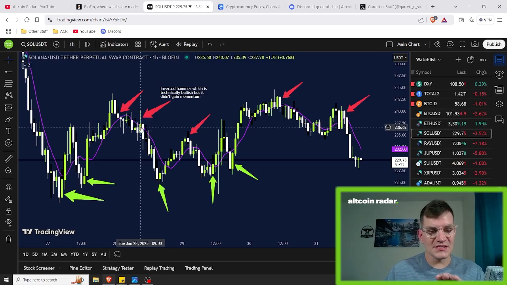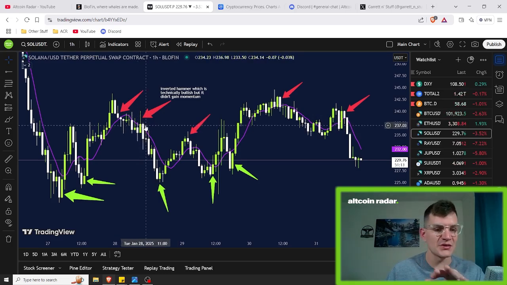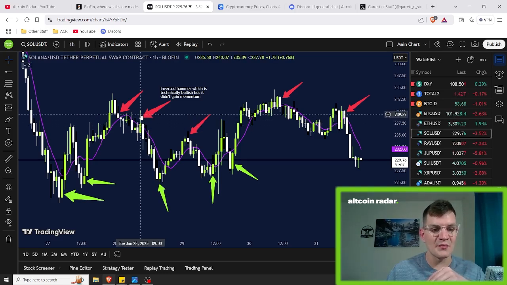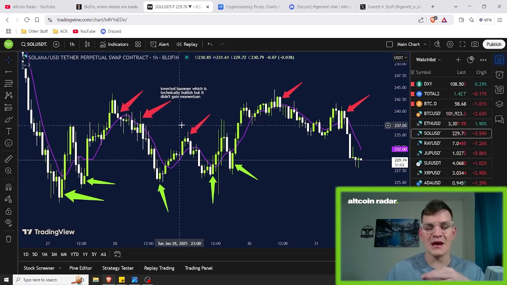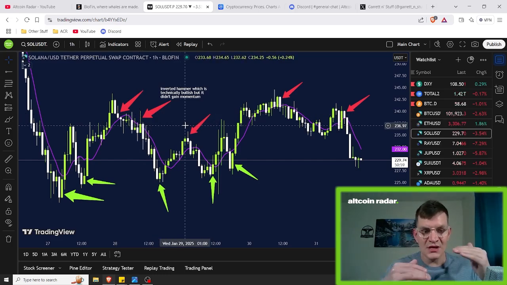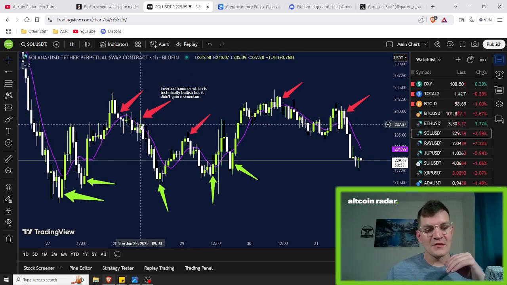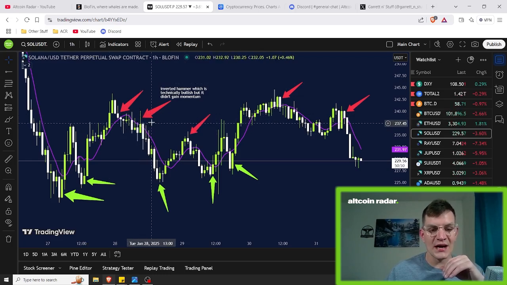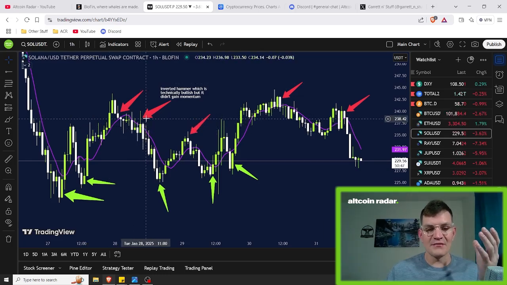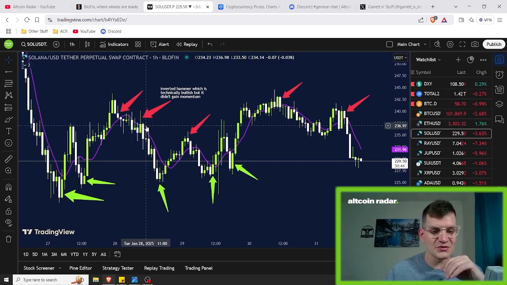So this specific bullish hammer candle, as you can clearly see, closed right on top of the moving average. Now, I would not be bullish on this if I was looking at this in real time. I would not be bullish on this unless this candle ended up closing somewhere way up here, okay? The fact that it closed way down here right on top of the moving average tells me that buyers and sellers are still in indecision mode, and we still don't know which way exactly the market wants to move. But clearly, the fact that price was on top of the moving average here tells us that bears are still kind of in control, and they did end up taking over on the next candle, and they ended up going straight downwards.